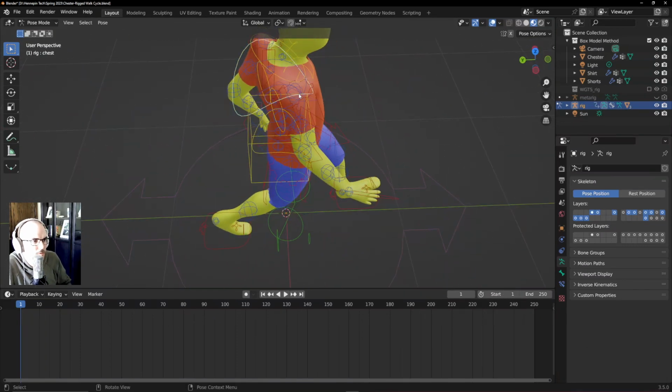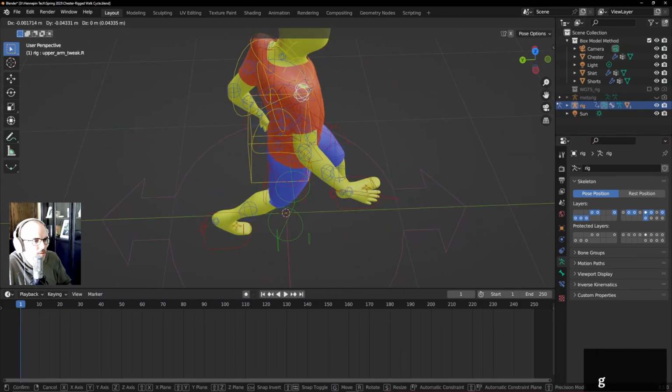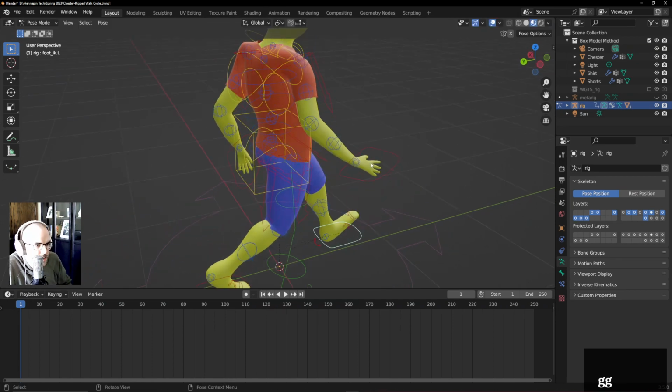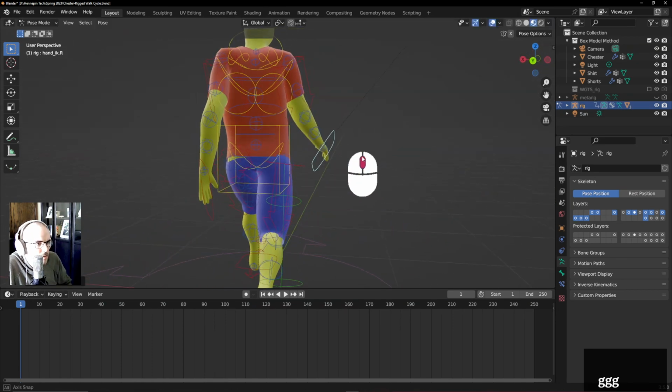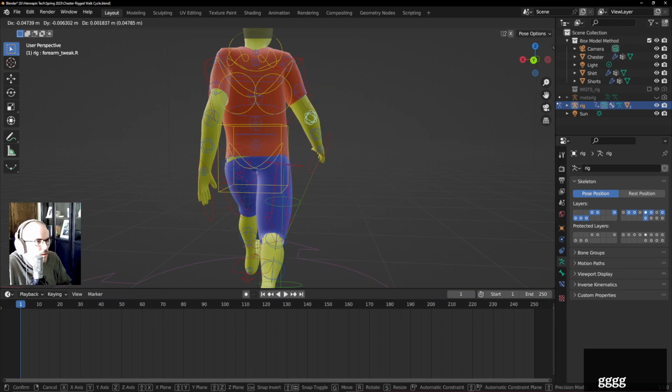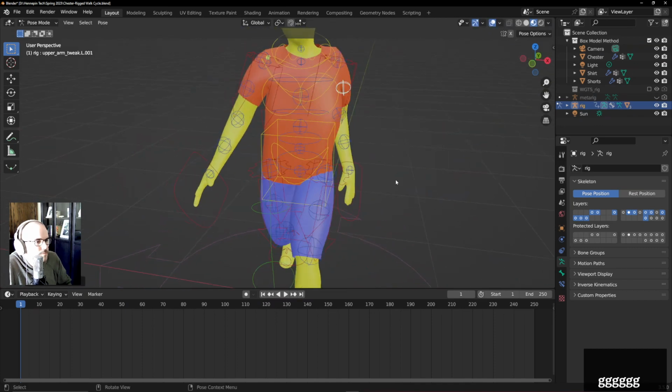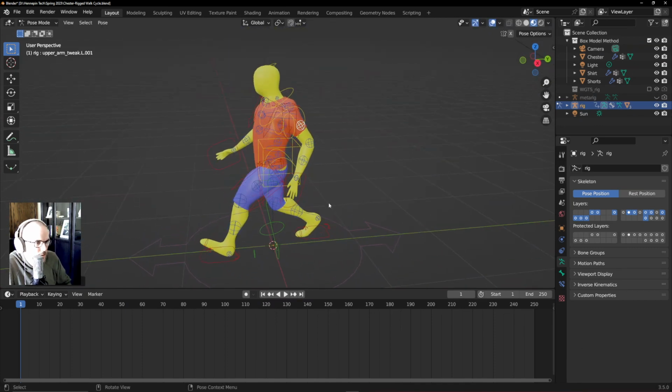Shoulder maybe needs to come forward a little bit, this one here. Oops, that's the foot. I'm trying to grab the hand here. Elbow seems a little off. There we go. I don't know. Okay, so there's a stride.